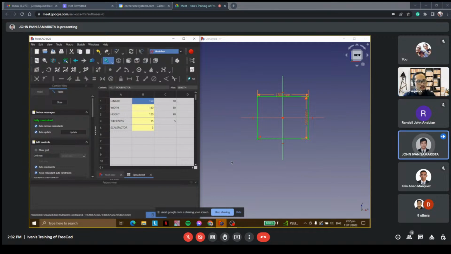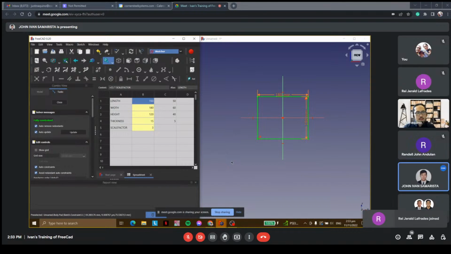But sir, if we take a look into that table, there's a tabletop, the legs. If that's the case, we need to assign a lot of parameters. Instead of just putting length, we can put, let's say, length of the tabletop, length of the leg, the width of the tabletop, the width of the leg. So these parameters will just greatly depend on the object that we're working on.